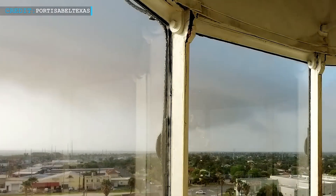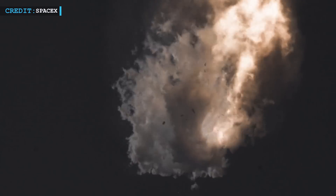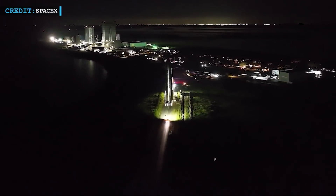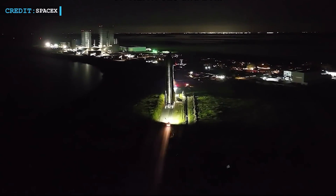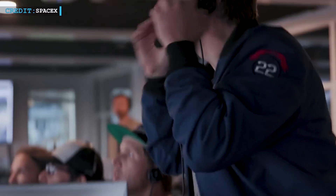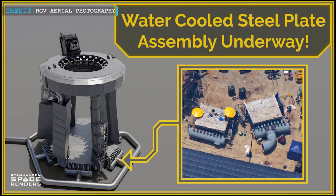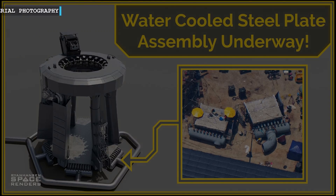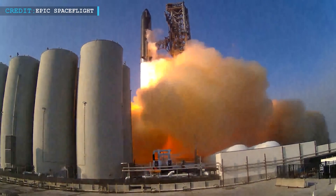There were doubters. Critics pointed out the debris cloud and massive crater left behind when they blew up a Starship manually. Could SpaceX's dream of cheap space travel go down the drain if the launch pad gets destroyed every time? The genius minds at SpaceX were determined to make their reusable rocket work, no matter what. Elon Musk himself jumped on Twitter to spill the beans — turns out they started working on that water-cooled plate system three months before that epic test flight. Unfortunately, it wasn't ready to shield the launch pad just yet, but did that stop SpaceX? Nope. They went ahead with the flight, hoping the launch pad could handle the heat.